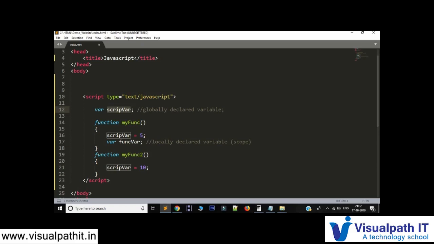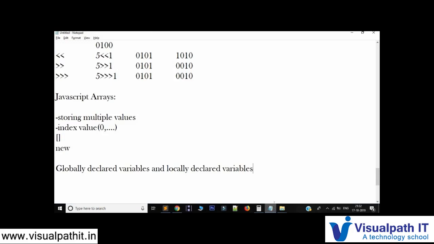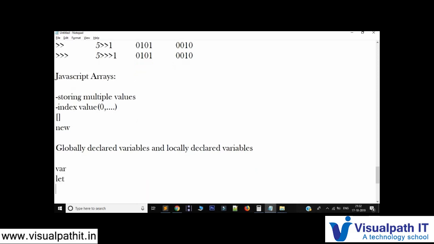For this, we will also go over the three keywords which we have used. One we have already used. Those three keywords are var, let and const. Whenever you declare a variable globally, try to declare it with var. And whenever I declare a variable locally, make use of let and const. In JavaScript, one can define variables using these three keywords. If it is defined outside any function, as I just showed you, the scope of the variable is global. And var has function scope, right?